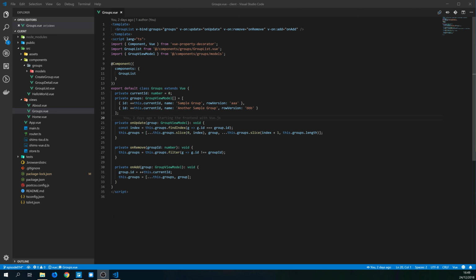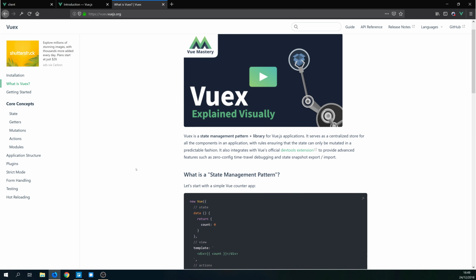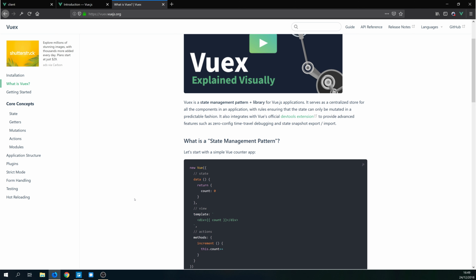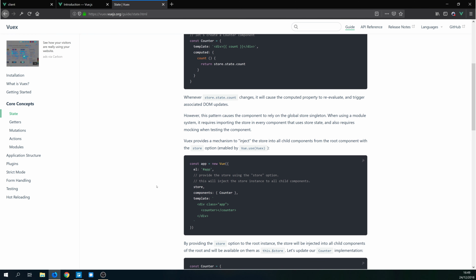So the concepts around this kind of thing are, I think, similar, disregarding the framework, be it Vue, Angular or React. The base is all the same. So we have state, which is like the database where the data is kept, and then we can access it to get our information.